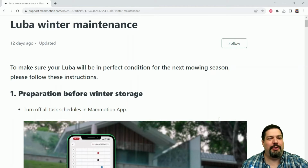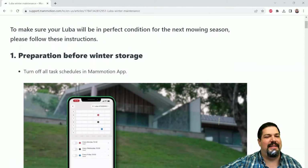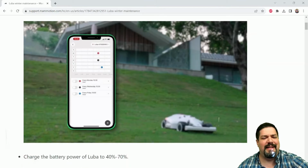So to make sure your Luba will be in perfect condition for the next mowing season, let's check out these instructions. So the first thing you want to do for the preparation for winter storage is turn off all your scheduled tasks. So Luba will stay in the charger while you do the next step.